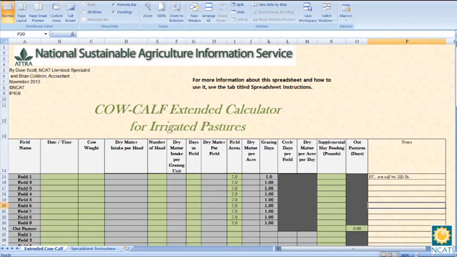It is very important that you enter your stocking data daily. If you wait a week, oftentimes you can forget a detail and your calculator will produce inaccurate results. Likewise, when entering your average cow weight and field acres, be accurate. The accuracy of the entire calculator hinges on the true weight of your cows and the correct spatial measurement of your various fields.